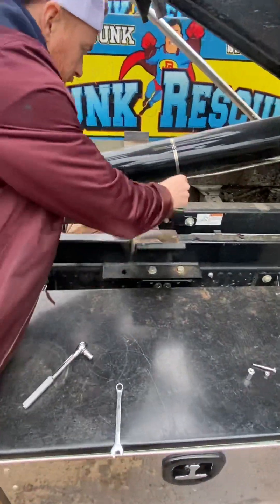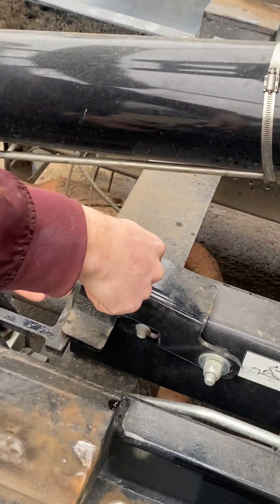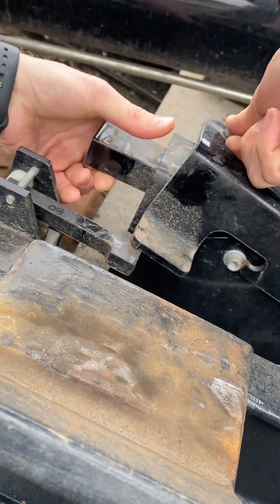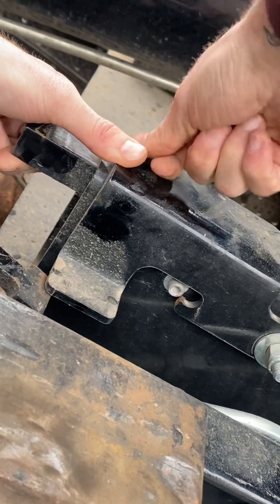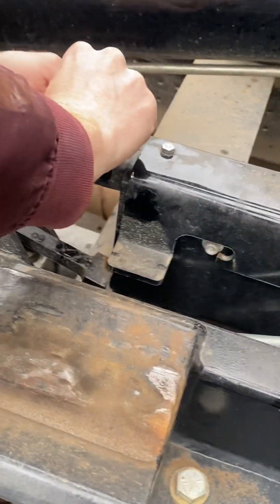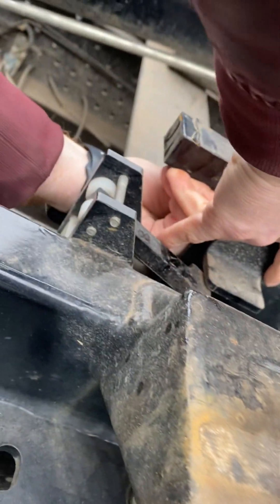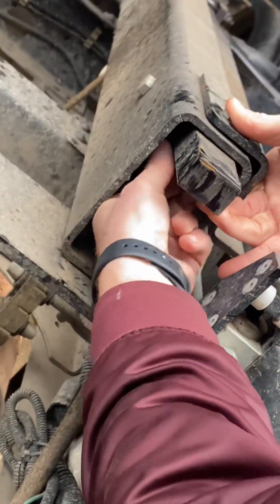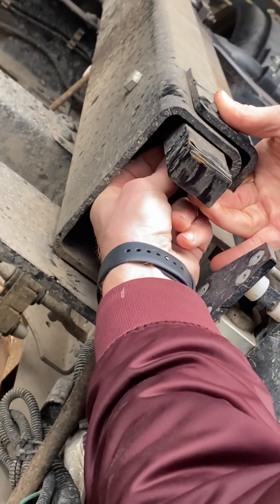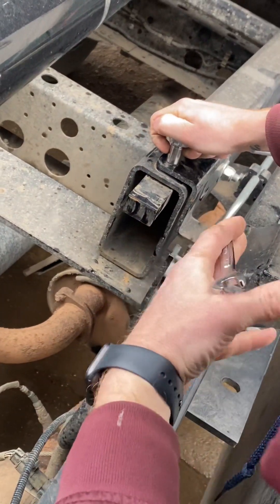To fix it, push this down and put the screw through. You want to make sure you're going through the dump tab and down through this metal bar. Make sure it's lined up — it's going to get a little stuck so you'll have to wiggle it a bit. Then take the nut and put it underneath, and get it started with your hand.